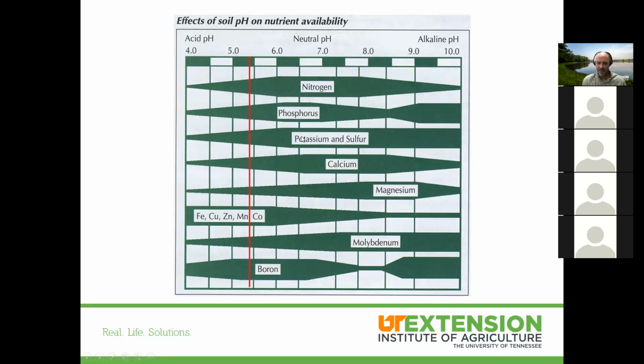What happens is if your pH is below 6.0, you can put all those nutrients in the ground and they are not as available to the grass. So they're not going to use them to their max capacity, even though you put them on there. So you put everything that was needed out there, except you didn't get the lime right, or you didn't put lime down, and the pH was around 5.5. So even if you put all those nutrients down, the grass isn't going to be able to use them.